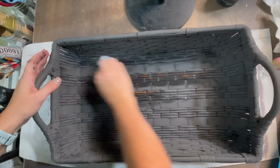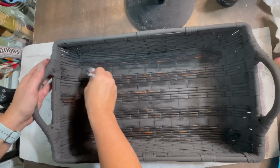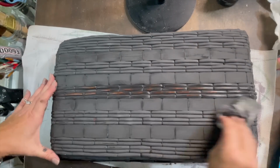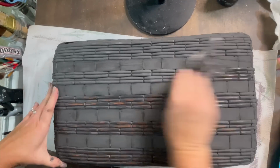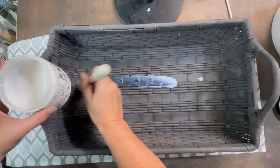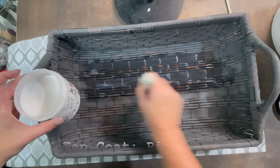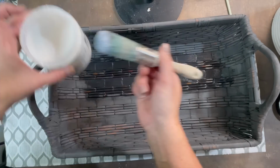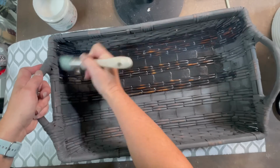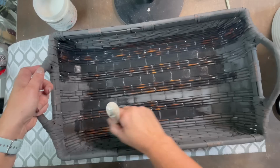Now I'm just taking a wet wipe and going through some of the basket areas because I want it to have that two-tone look. I just wanted to tone down that orangey basket color. After I did all the wet distressing that I wanted, I did go over this with Big Top. I didn't mind a little bit of a sheen because it is a basket. And I'm really happy with how the tone of this whole thing changed and how it could really fit in with someone that has a darker color palette in their home.